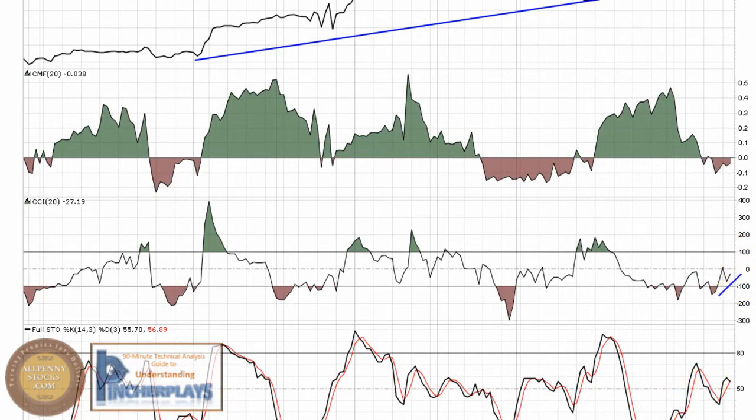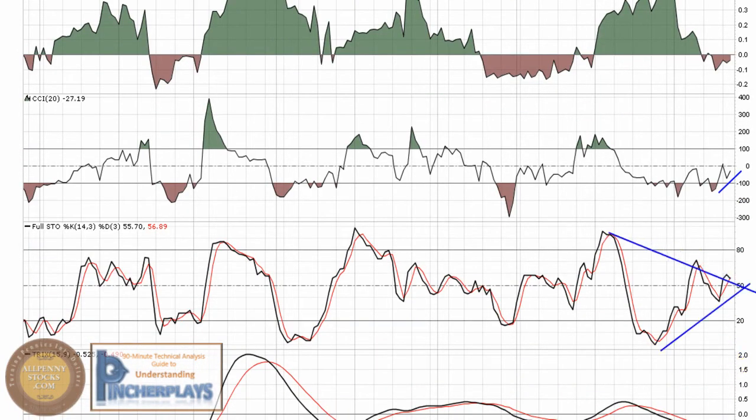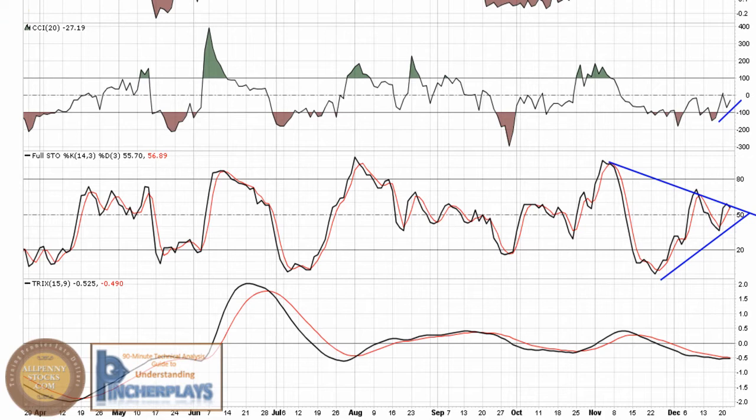Nice little uptrend with the CCI. We're looking for that break of 0. Bull still, we're going to look for that sort of area to fall. Kind of get itself into a little bit of a wedge. And it looks like we're about ready to get a bullish cross with the TRIX. It can roll right off of it and bounce down, so we're going to keep an eye on it. I'd like to see it hold that level as a bottom level. Make a turn, roll back up through 0.